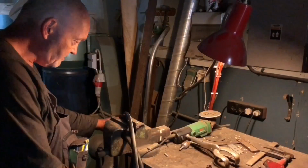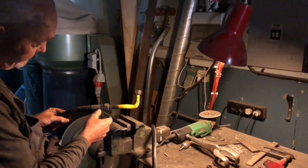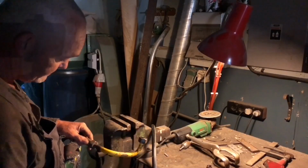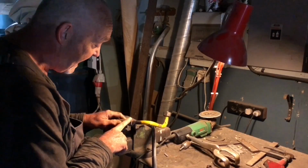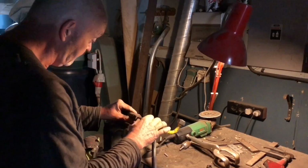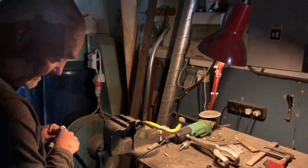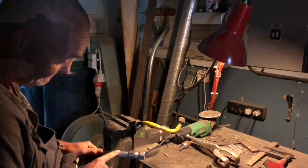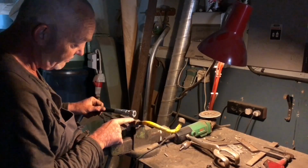Yeah. So when I was taking this apart, the supply hydraulic line from the pump, I couldn't disassemble this. So I took it directly off from the main housing, and I couldn't undo this. And we tried to undo this also at the hose maker, and we couldn't get it off, and we ended up just rounding this off and making a right mess. So what he did was we made this an inch longer, and we put a steel line fitting on the end of this hose. So what I'm going to do is cut this off and then position this new one back on, which is essentially what this is.